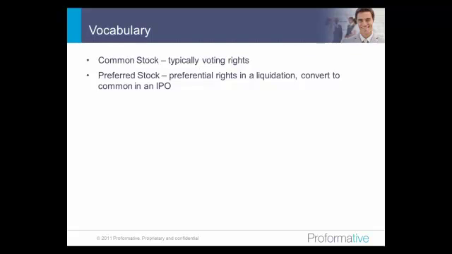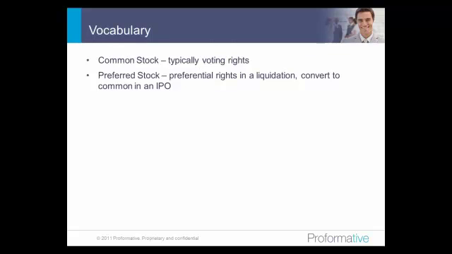Preferred stock. Different class of stock. It typically does not have voting rights, not in all instances. It depends on the company charter, et cetera. I won't get into those details, but it usually does not have voting rights, but it does have other preferential rights over common stock, which is why they call it preferred stock. For instance, preferred stock typically gets paid out first in a liquidation event. If a company is going Chapter 7, Chapter 11, then preferred stock is usually subordinate to debt, but it's senior over common stock.